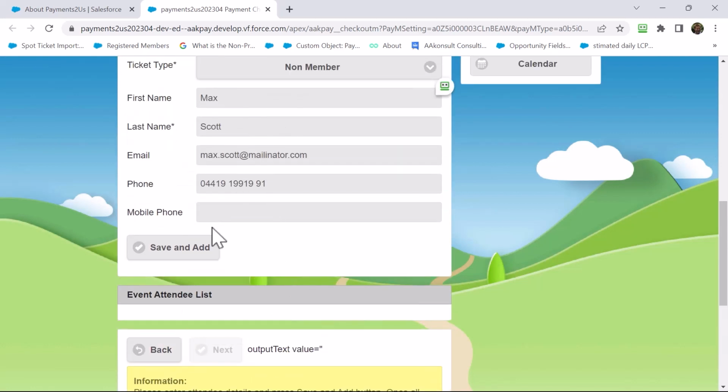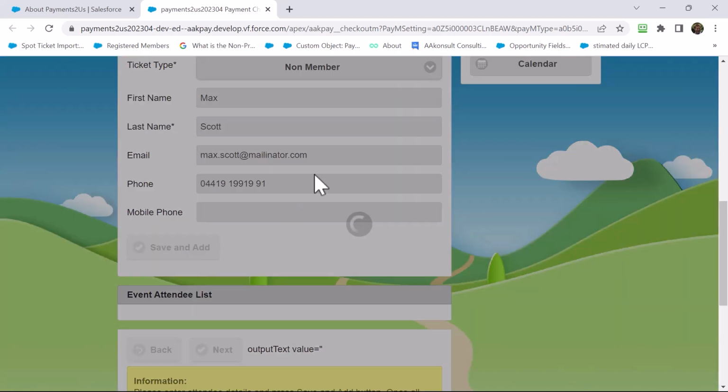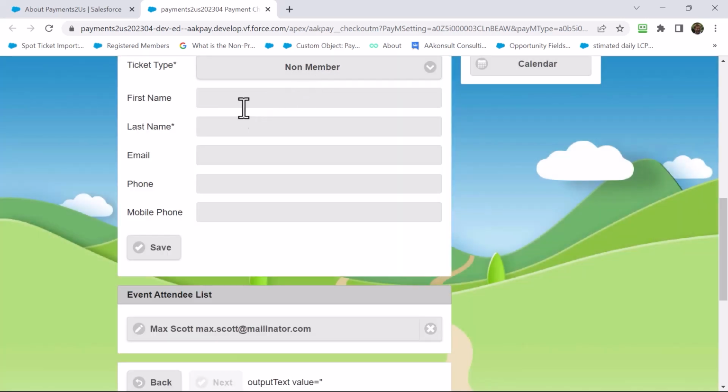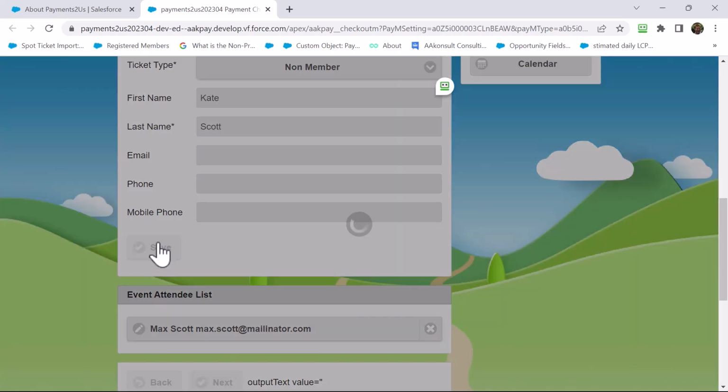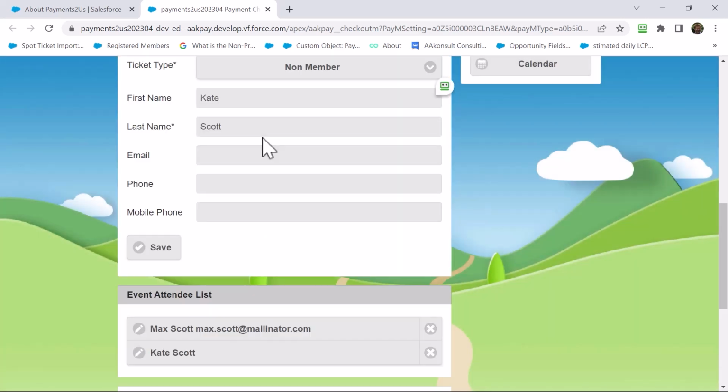So it's pre-filled Max's details, so I can go save and add. And what it is now asking me to enter is the second person's details. So I'll go Kate Scott and I'll go save. I purchased 2 tickets. It's asked me to enter 2 people's names.